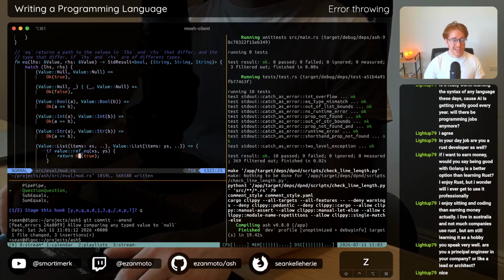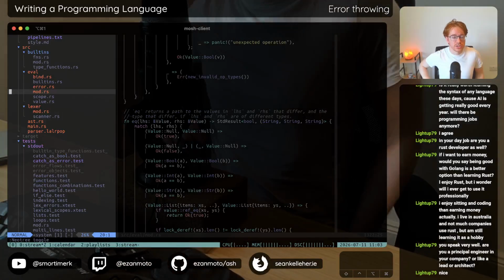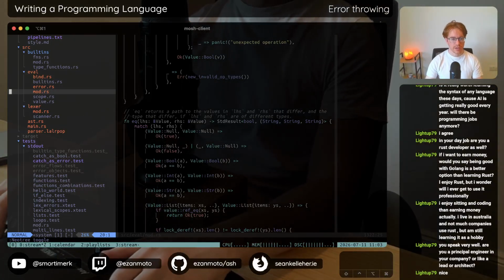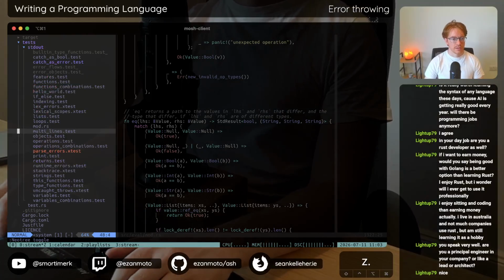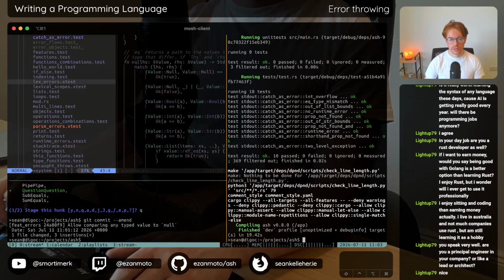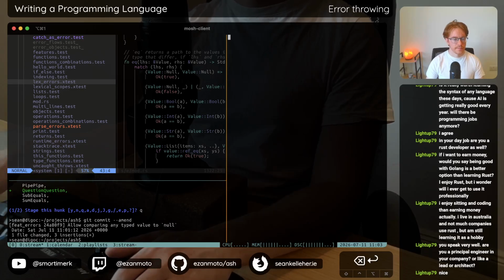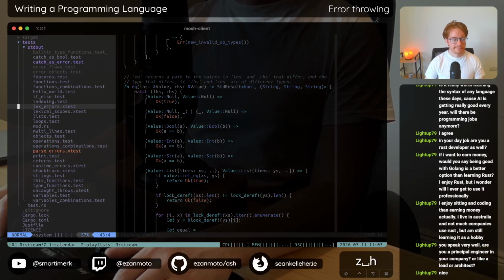And in fact, I should add in some error tests to show that I can compare anything to a null. And in fact, I'll run all the tests. So let's see, where should those go?